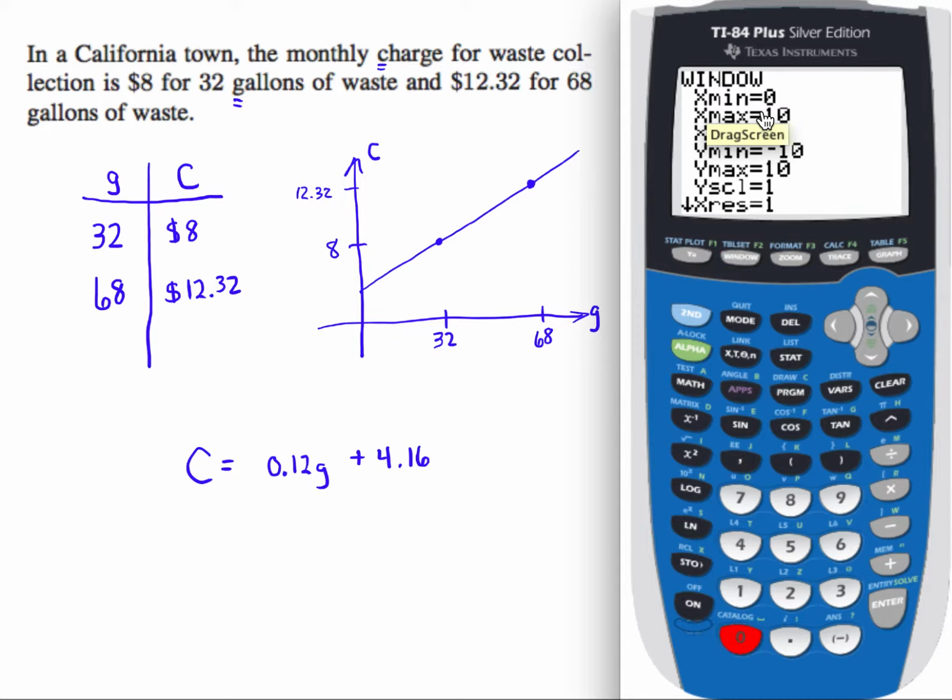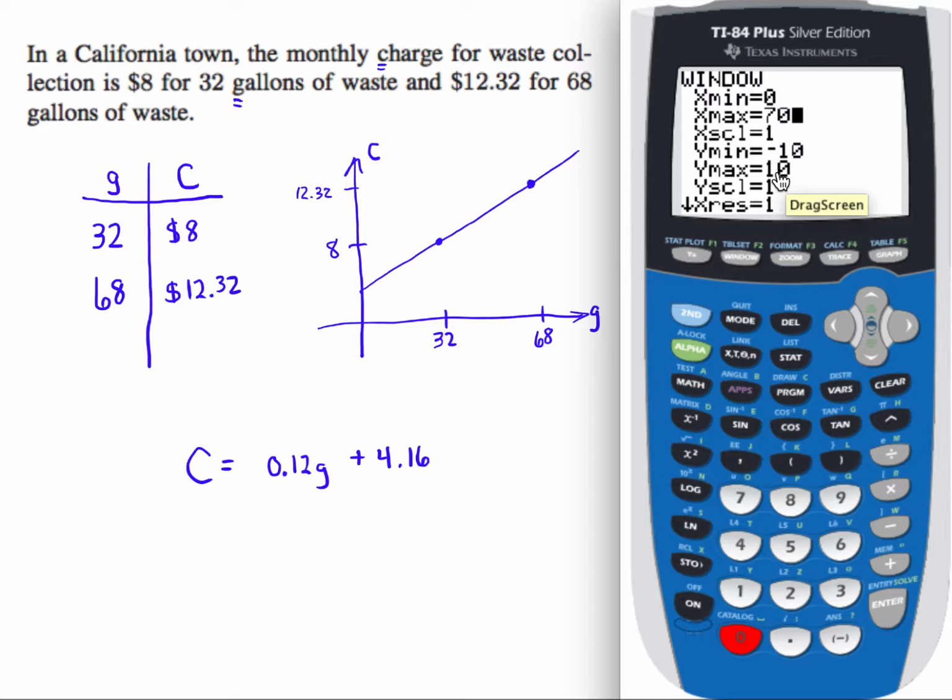So only the number of gallons will be 0 to 10. But also I see that the number of gallons could be 32 or 68. So maybe I'll increase the maximum to 70. Now for the y values, since my y values are 8 and 12.32, 10 will include one but not the other.